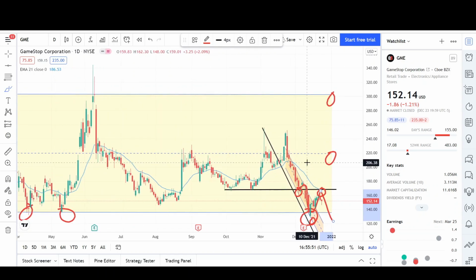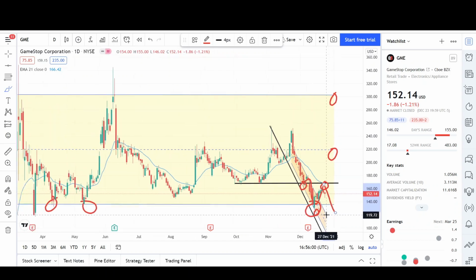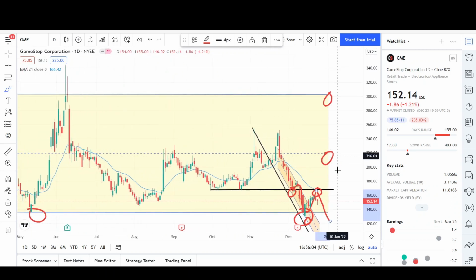So that's my short-term analysis for GameStop, that we will probably continue a little bit higher, and then medium to long term we will find resistance and then continue lower. So that's what it's looking like to me as of right now. Can it change, and will I be a GME bull? Definitely. Whatever the price does is what I follow.